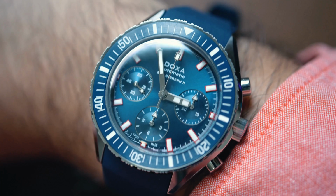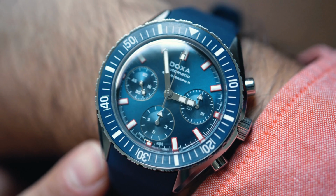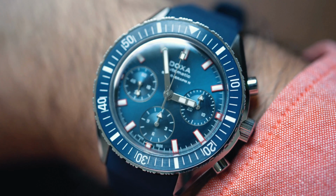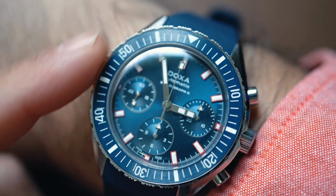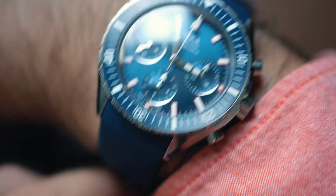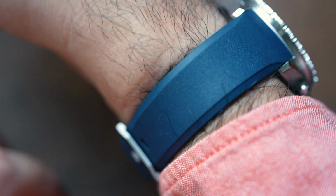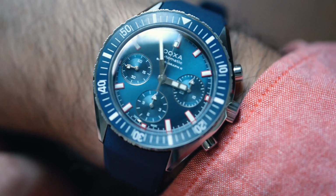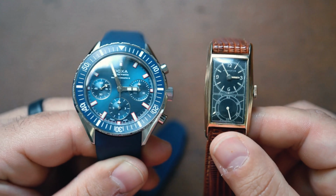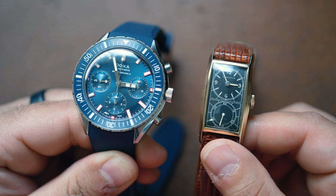We're going to have the measurements for both watches on screen, obviously, but this is above 40 millimeters, kind of breaks all the rules, right? When it comes to a watch with formal attire. Has a big old timing bezel, has a crown sticking out, and then the pushers for the chronograph complication. It's not even on a leather strap. Oh, but guess what? I love this thing, and I wear it all the time, even when I wear a tie. Blasphemy.